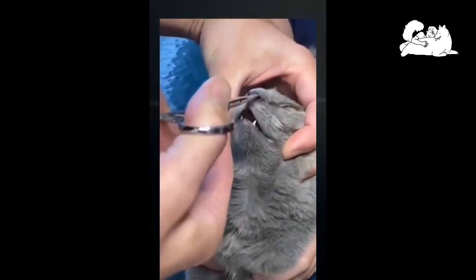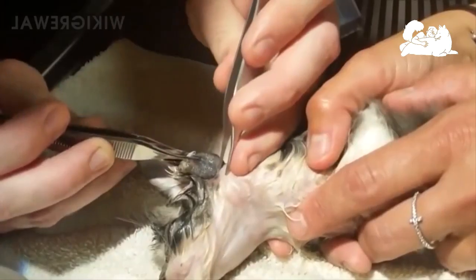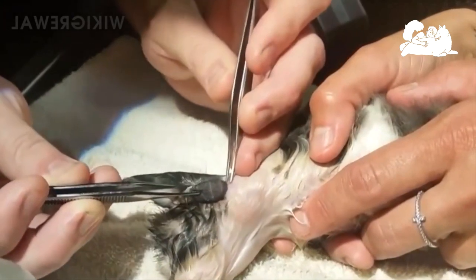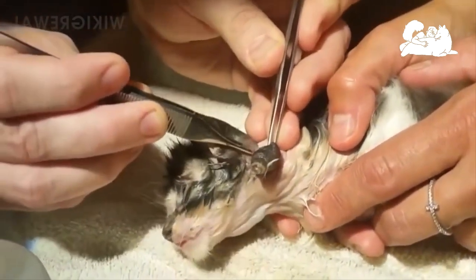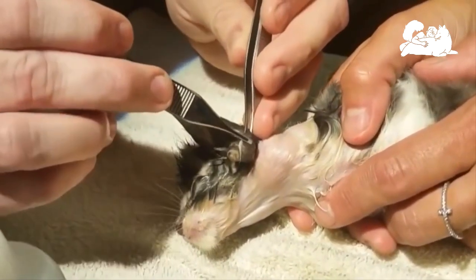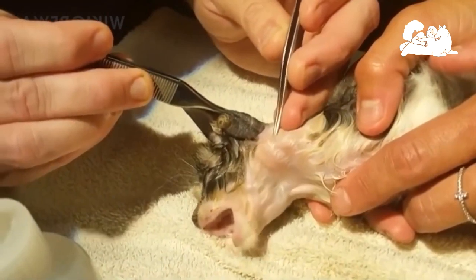Prevention: There does not seem to be any prolonged immunity to infestation — an animal can develop skin lesions due to botfly infestation for several years in a row. Application of monthly heartworm preventives, flea development control products, or topical flea and tick treatments may either prevent the maggots from developing in the dog or cat, or may kill the maggots before they have time to gain access to an orifice for entry.